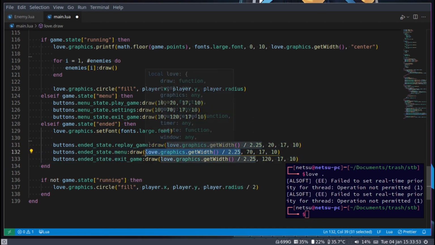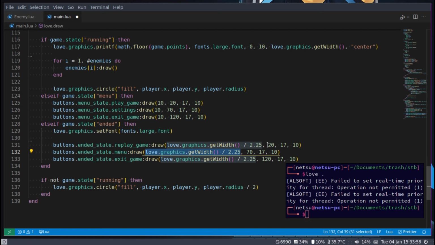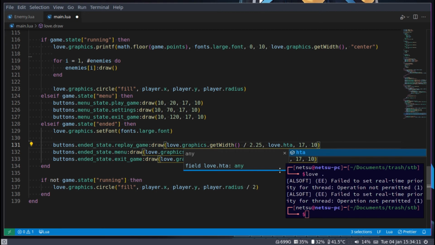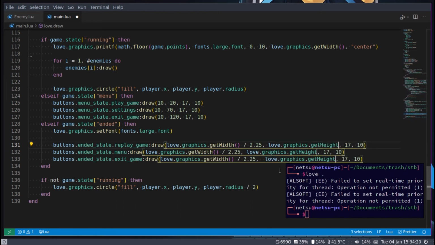Maybe you won't have to. Maybe you're lucky. Anyhow, in here where we say 20, 70, and 120, we can say love.graphics.getHeight, because this will be the Y position.